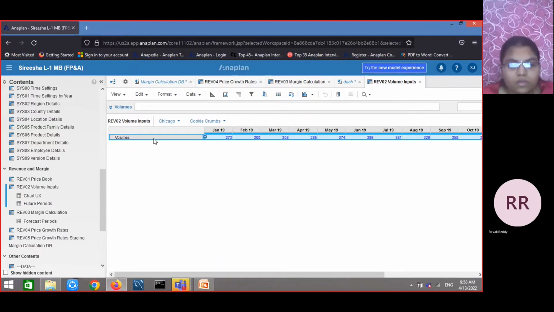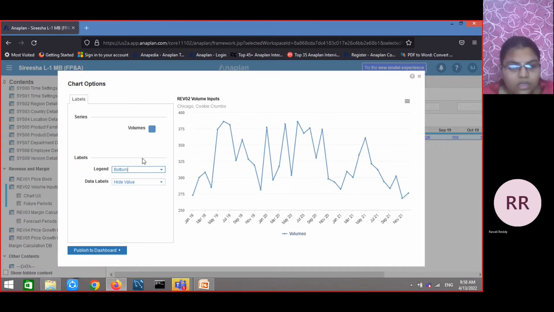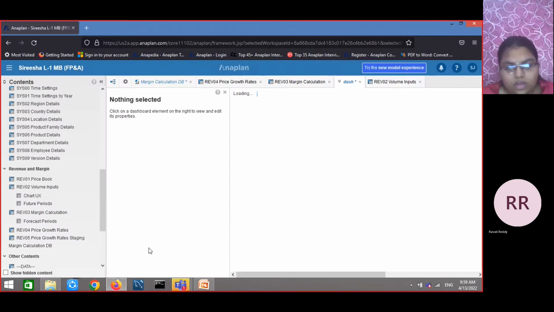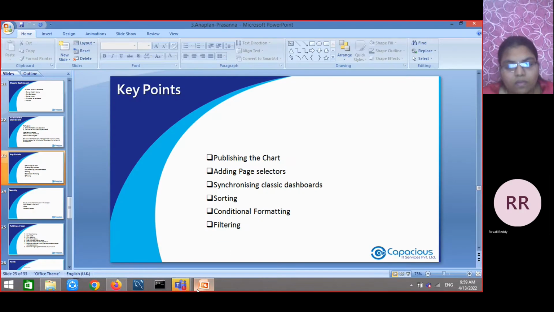Sorry. Select the line item if you want to give. After selecting this, I told you this is a chart icon. Column chart, bar chart, whatever is needed. Let me select line chart now and see what is at the bottom, and if you want to hide any values and labels like this, you can hide here and publish to dashboard. New dashboard: the same way as we published the grid card, we should create a new dashboard by giving a name and functionality, or publish to an already existing dashboard. See, the line chart has been created. This is how we add charts to our classic dashboard.